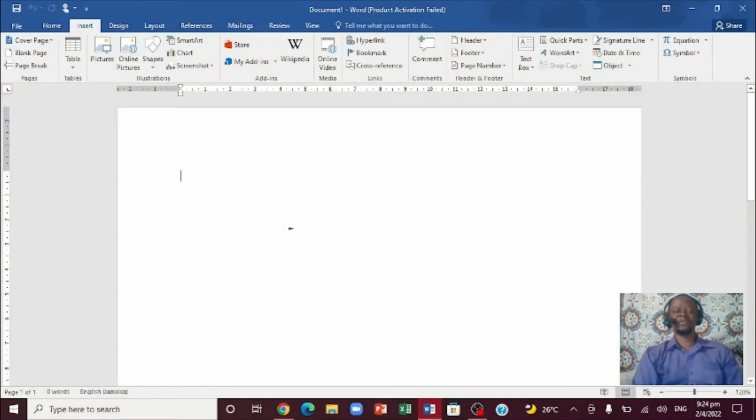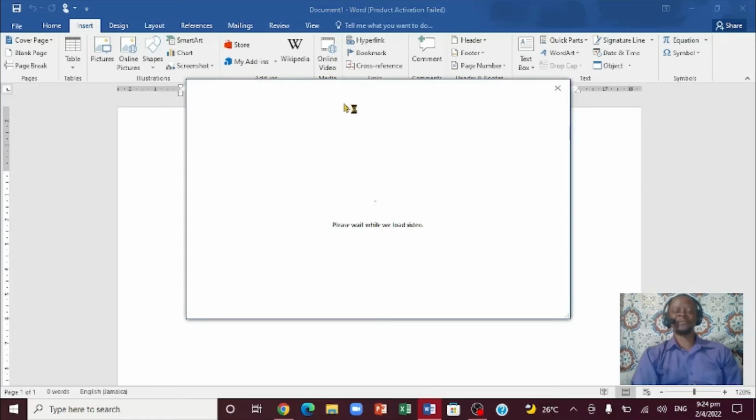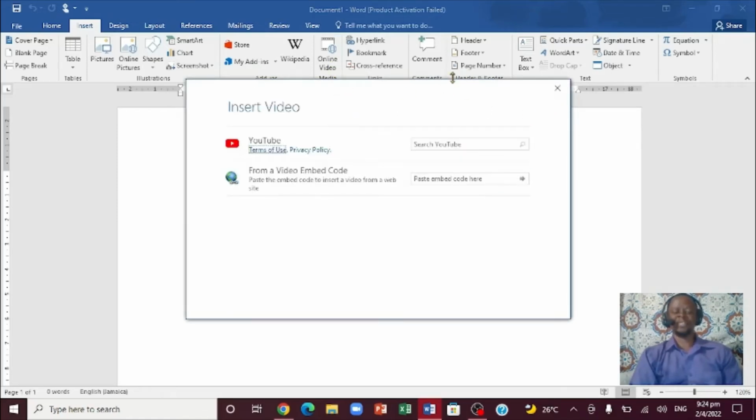We're going to be looking at how we can insert a video right here in this Microsoft Word document. The first thing that you want to do is to come right here and click on insert. Notice when you click on insert, you're going to come all the way right here to media. If I click right here on the word media, it brings up this dialog box. I can click right here and actually stop it.